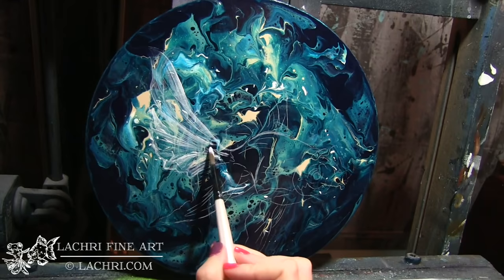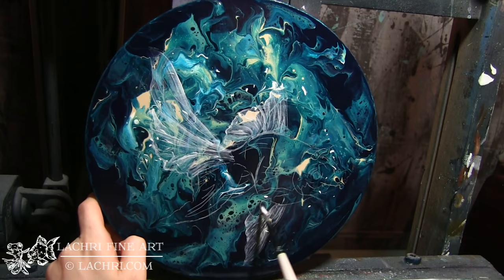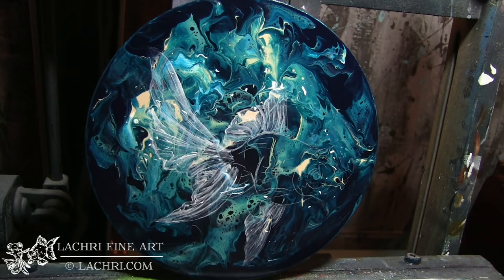So the next thing that I'm doing, I let that dry for 3 days. Actually, I let mine dry a little bit longer because I was working on something else, but Liquitex says let this dry a minimum of 3 days before you paint over it. It's dry to the touch within an hour or so, but you want to make sure that it is completely dry inside because the pouring medium is just different than your usual acrylic paints.